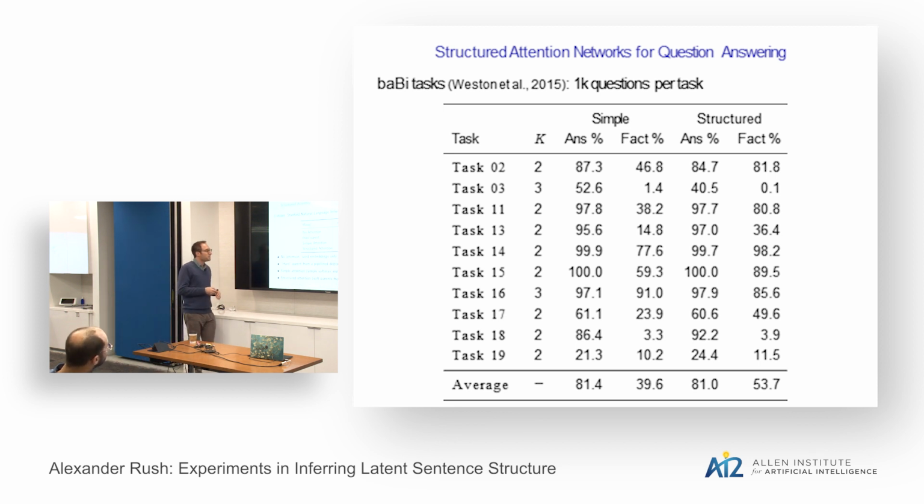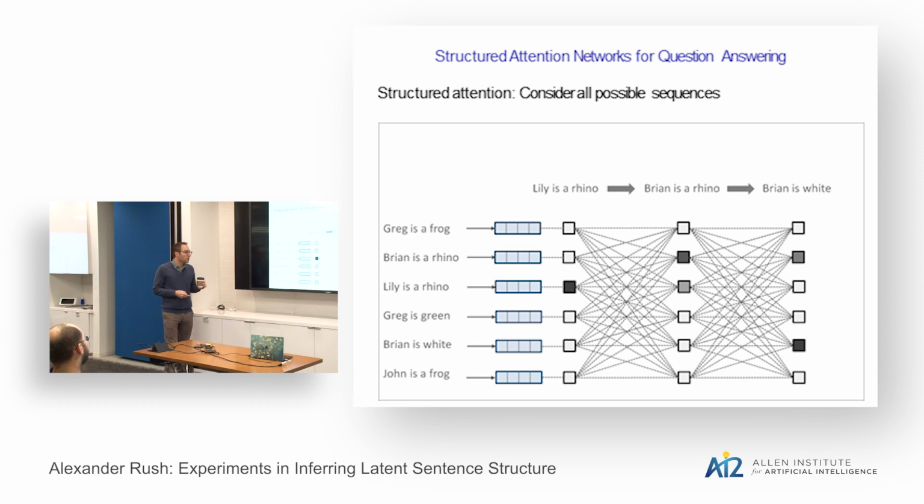Okay. Quick question? Sure. So is there a scaling problem? You're showing an example that fits on the slides. What if there are a lot more facts that you have to consider? Yeah, so on this dataset, it's only 3 facts, so there is a kind of limited area. I don't think there's inherently a scaling problem because I think you could roughly run this for as long as you wanted. The only issue is that it's going to scale quadratically in the number of facts you have. So you have to worry about that.